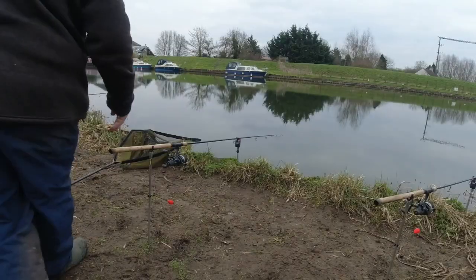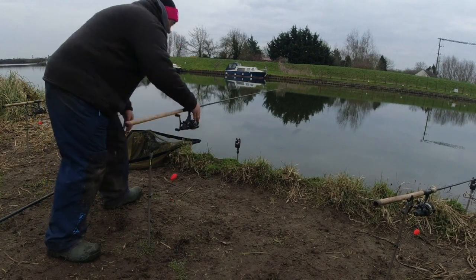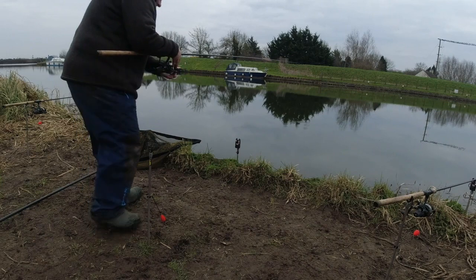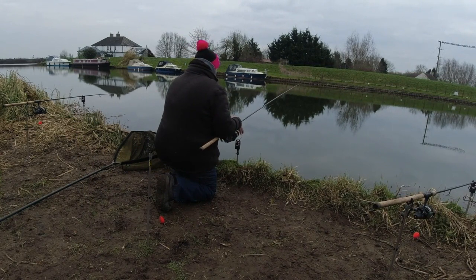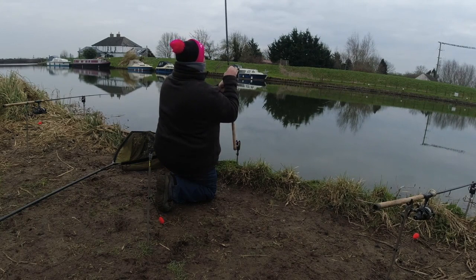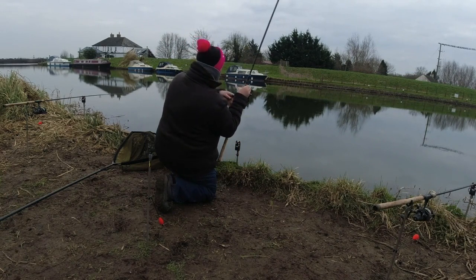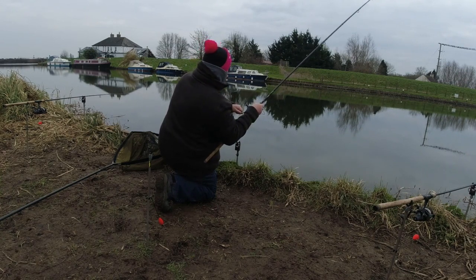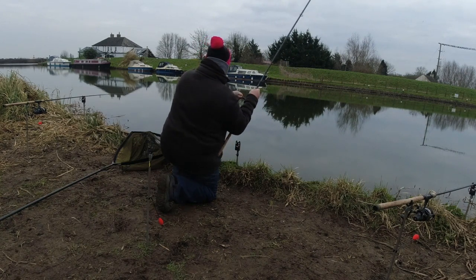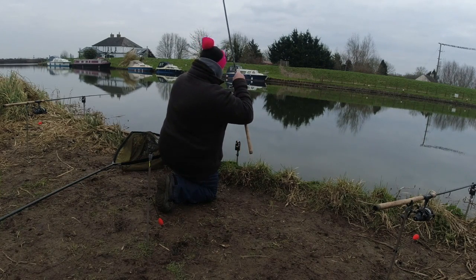Oosh. Hello, bit of activity. Oh, I thought he'd come off. Swimming towards me. It's on that little tiny roach.